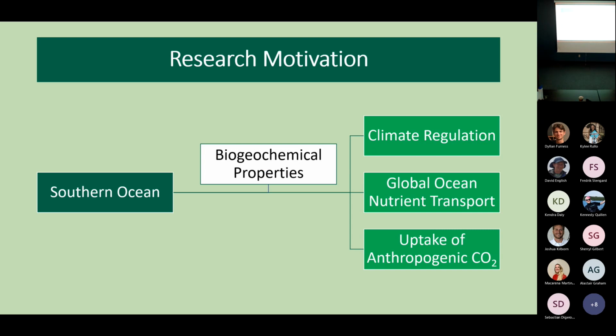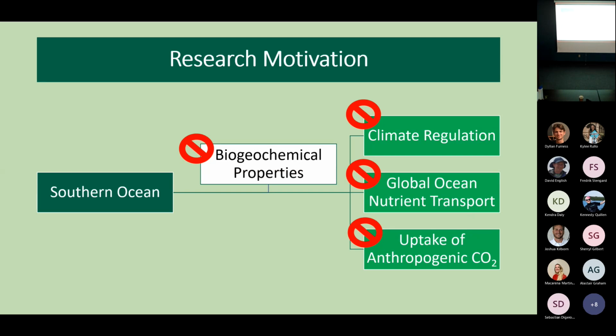Not only is it just a really cool region in general, but it's a really important factor when we start thinking about things like climate regulation, global ocean nutrient transport, the uptake of CO2, and a number of more things that I haven't listed up here on this screen. And so one of the things we can study is biogeochemical properties in the Southern Ocean as indicators of a changing climate. However, it's an incredibly difficult and dangerous region, so it leaves us with these really large data gaps in these biogeochemical properties. And with those large data gaps, we have a lot of unknowns when we're trying to understand how the Southern Ocean can be impacted by a changing climate and therefore the things that it factors into.